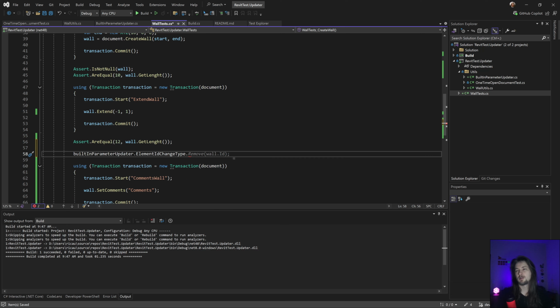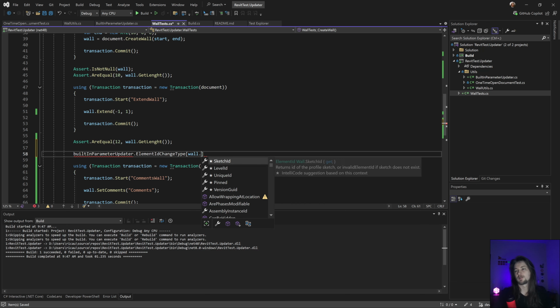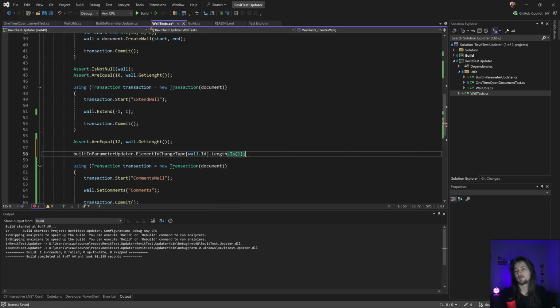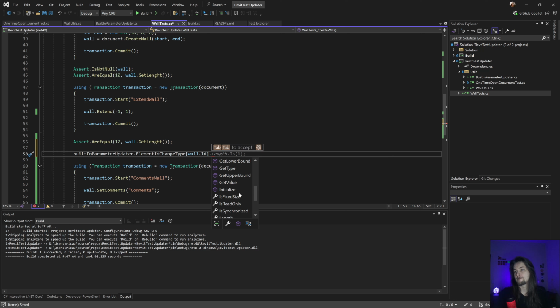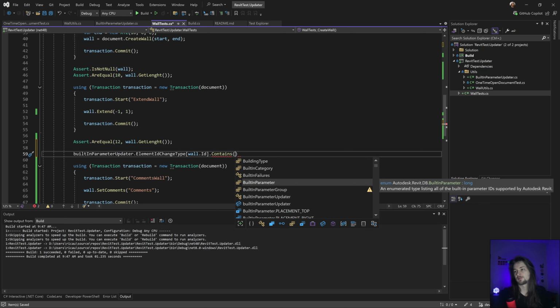I need the ID, well.id, yes, and this is pretty sure going to be one, length is one, I'm sure this exists, but contain, I guess it's going to be invalid for some reason.